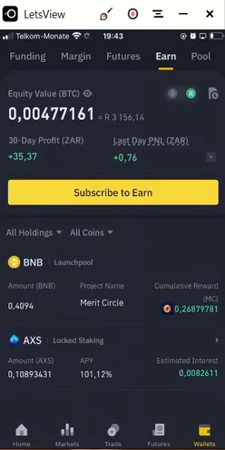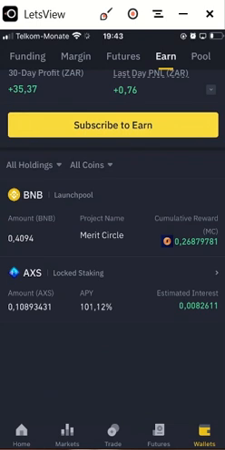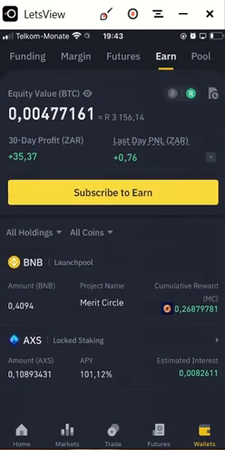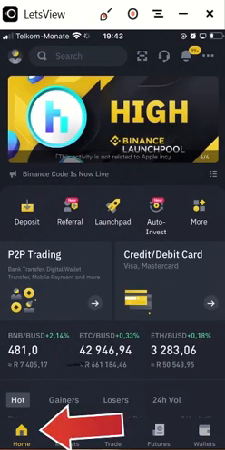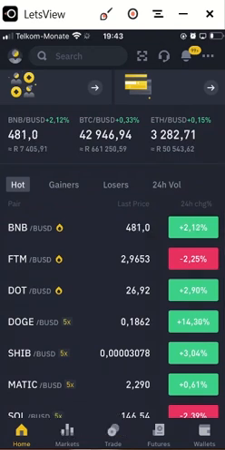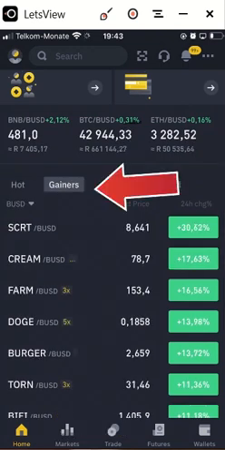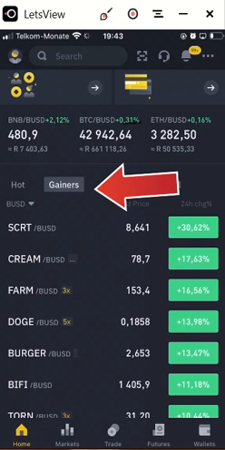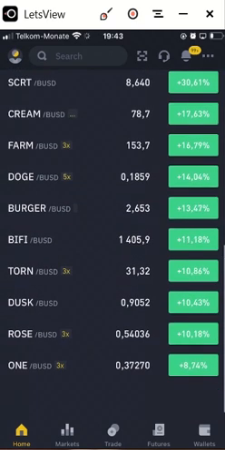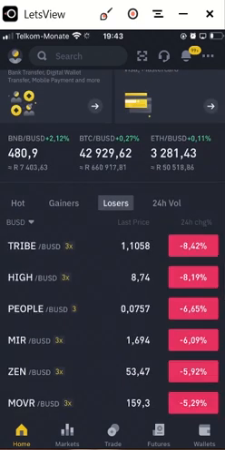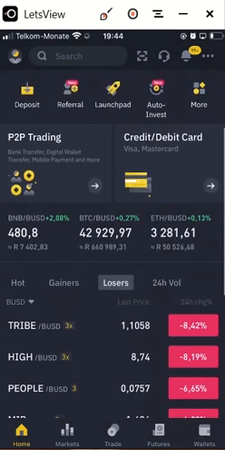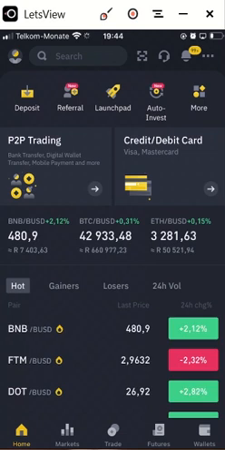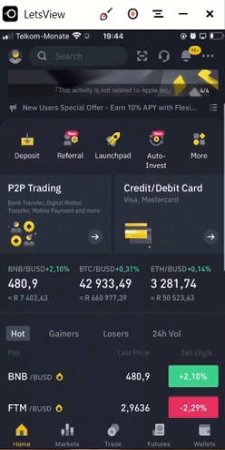And when you want to earn, maybe like save money and earn interest on that. At the moment, can you see I'm saving my BNB and AXS, and I am earning interest. Maybe you can choose, I want to save for 30 days. And then when you click at the bottom at that home thing, it will show you which coins are hot right now, which ones are the top gainers, which ones are growing fast, which ones are losing. Like Dogecoin now is growing, and then you can just see from there. It can show you a 24-hour volume, or it can show you 1 day, or a week. So you can select that as well. This is where you see all the top gainers.